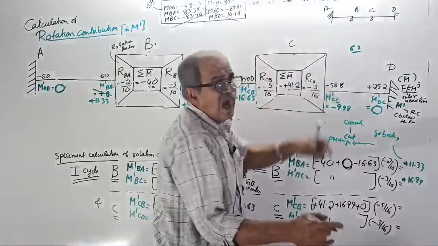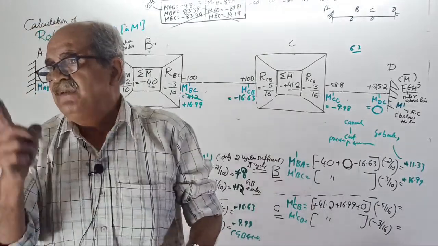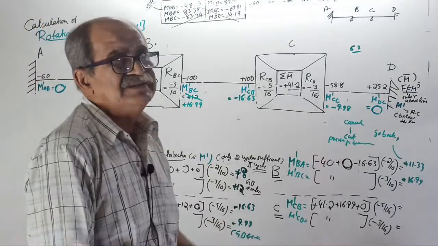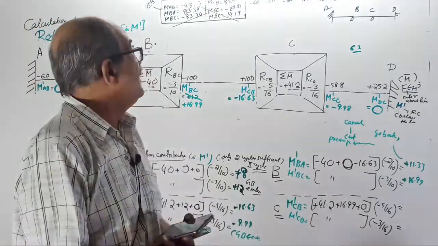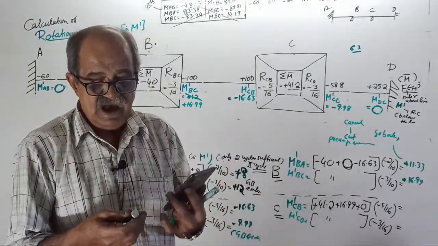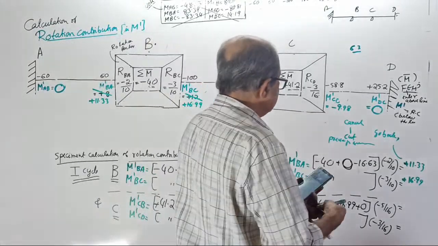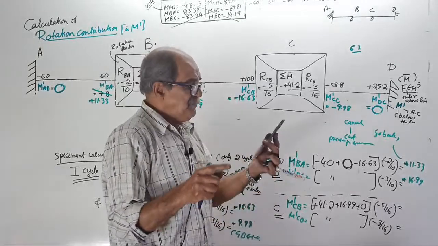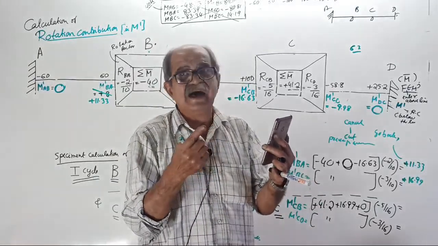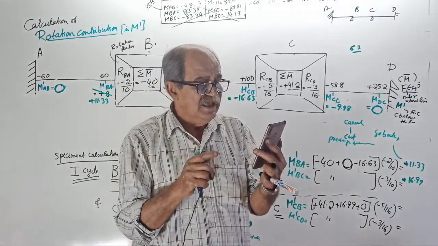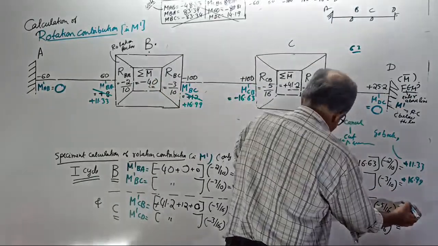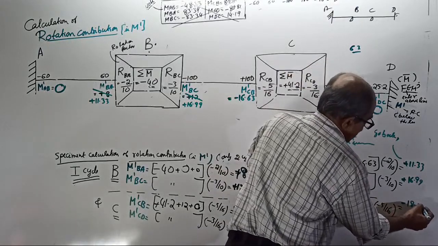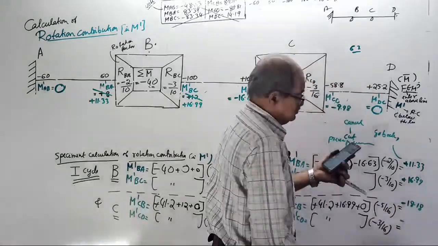I am asking you the last value. That's all. Next I will do it. You don't have to. This is the last answer you have to give for the table. Then you have to give only final moments. Answer first. Type both the values. After the class, you have to go through the class again and again and practice and get full grip. Minus 18.18 and also minus another value.